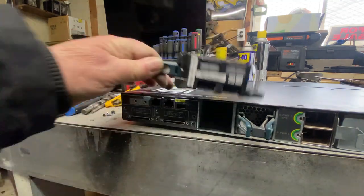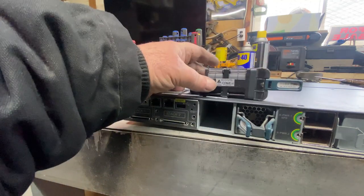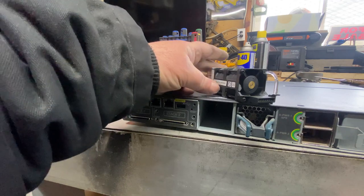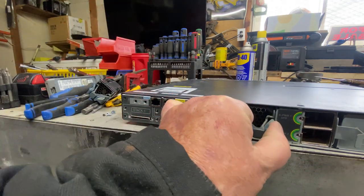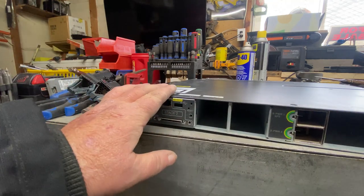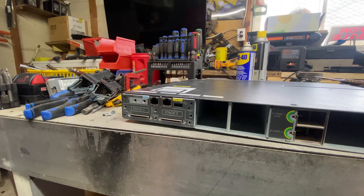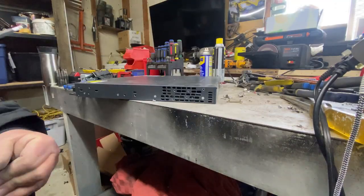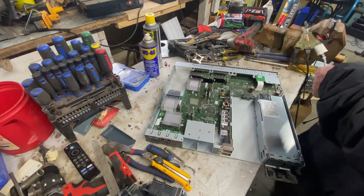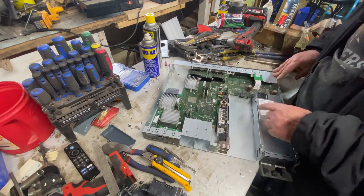Here, these are dual fans in line. So we'll do the same thing as we did before, pull them apart and add those motors. There's two of them. Then this blank plug. Let's remove the cover. And we'll pull out this board.